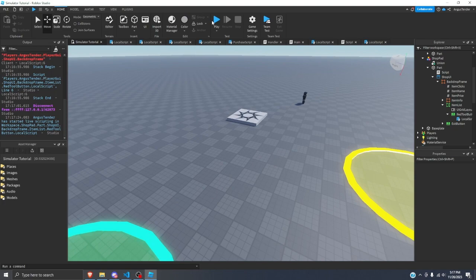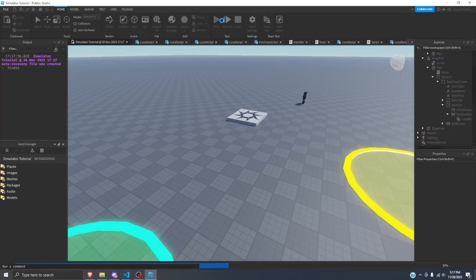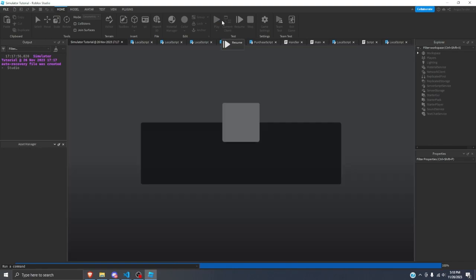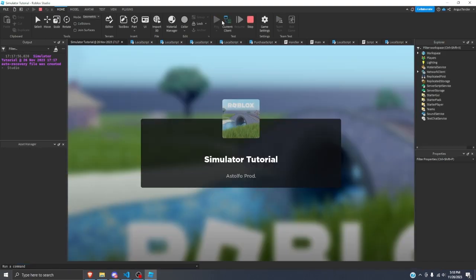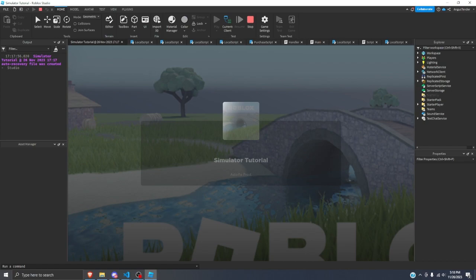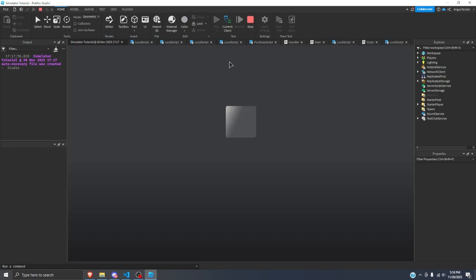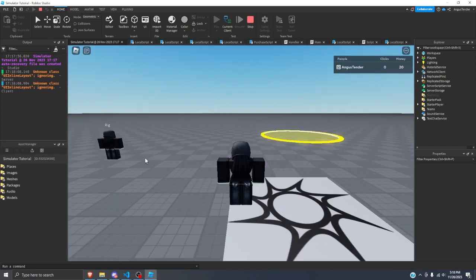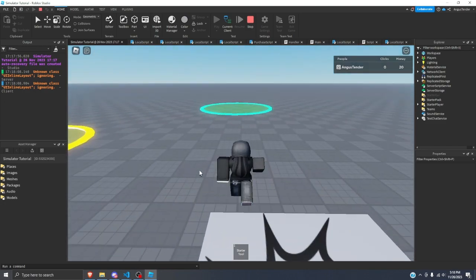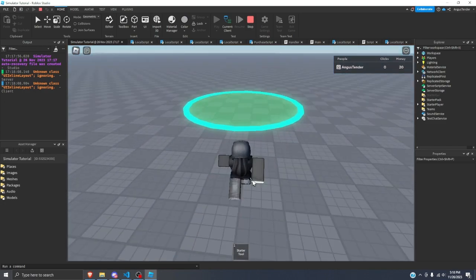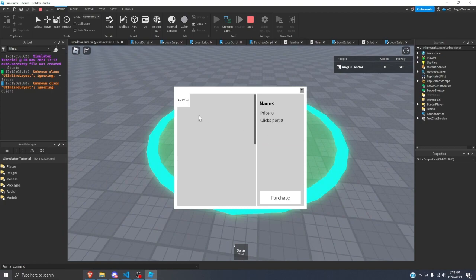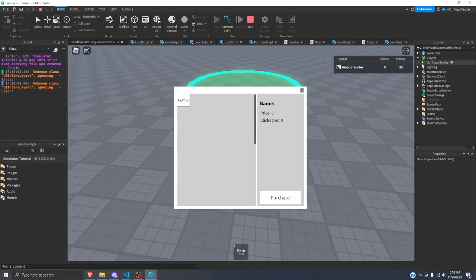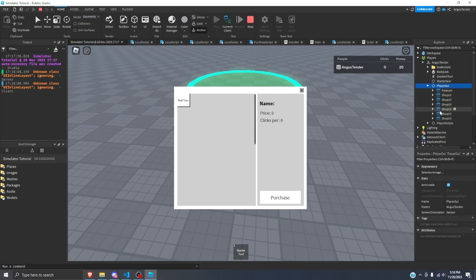Ha! I am filled with rage for the Roblox Corporation. Why do you have to do this to me? Also, I did notice I had an error with my scripting. I forgot to put value at the end, but it's fine. We're gonna go with it anyways, and we're gonna test our game and see if it works. This is gonna be so fun, guys. Don't you love scripting? Isn't this so fun? Wouldn't you love to spend 5 years of your life doing this? I mean, it must be amazing, right?